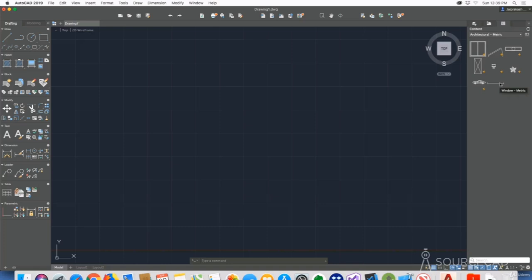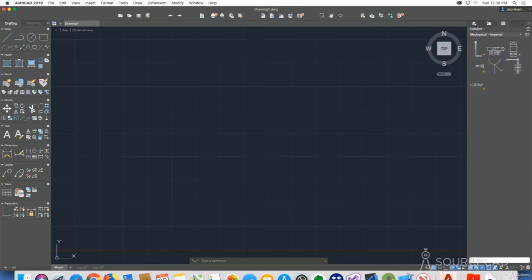It's not like the Windows Design Center. And in this case, you will find a limited set of blocks. And to toggle between different blocks, all you need to do is just go to this menu and select the type of block that you want to find here. So civil related blocks, electrical, here are the electrical blocks, mechanical, and so on.